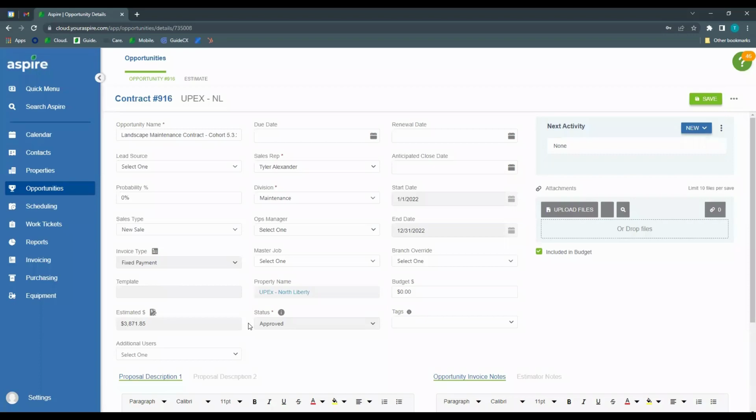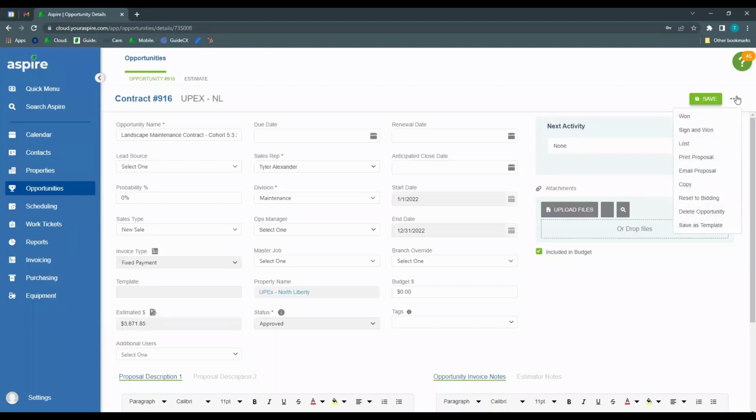And it'll have a big draft across the proposal so that if you tried to print it, it would say draft. You can have that set up, and then it would go to a pending approval. The manager would review it, approve it, and then it would go to this approved status so that it's ready to go to the customer.